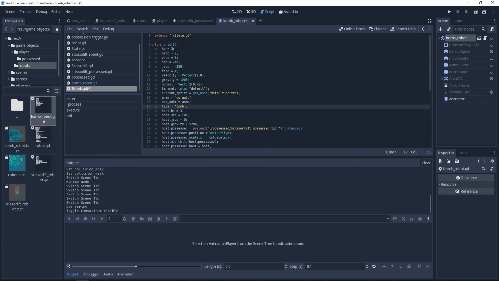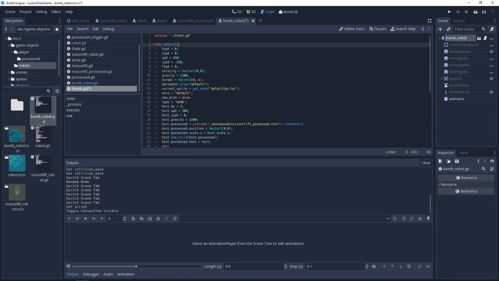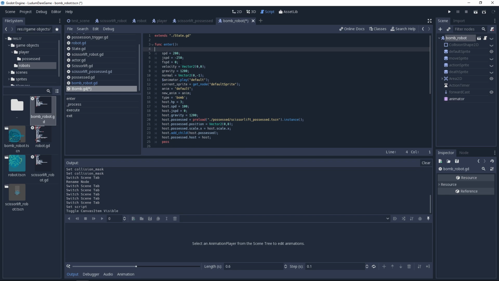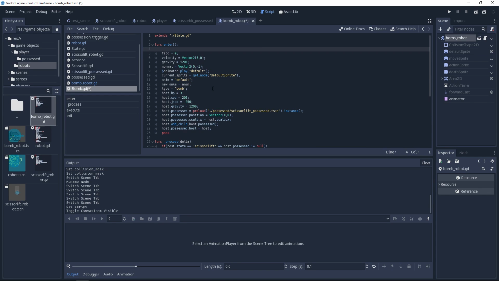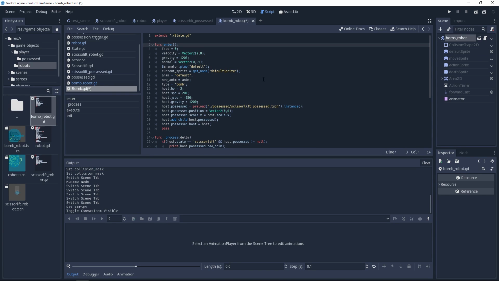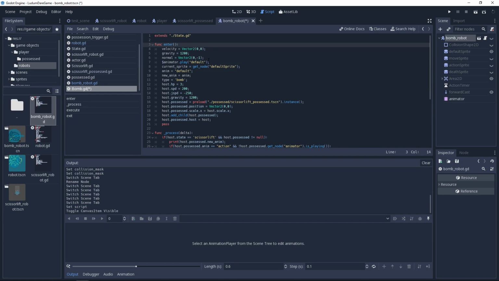Okay, so HP is equal to 3, that looks good. I don't need these. Speed is equal to 200. Jump speed is equal to negative 250. F speed, it doesn't matter. Gravity looks accurate.